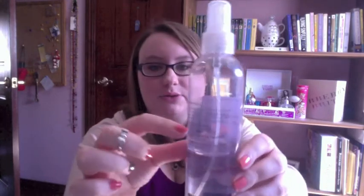Moonlight Path Body Splash. I did use more. This was my original line. This is where I'm down to here. It's chugging along. It's okay. I feel like I tend to forget about this because subconsciously I still have kind of bad thoughts about it. It's kind of mellowed out. The scent, in the beginning, if you watch my first video, I hated this thing. Now it's kind of reached the point where it's tolerable. But another product I think I'm going to toss at the end of this whole project if I don't finish it out.